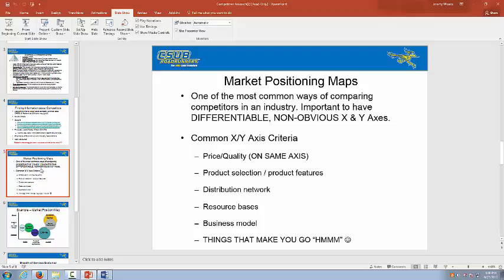So, a pretty common concept that I imagine a lot of you have gotten in your marketing classes already, but this is simply taking competitors and comparing them on X, Y axes, considering different criteria.